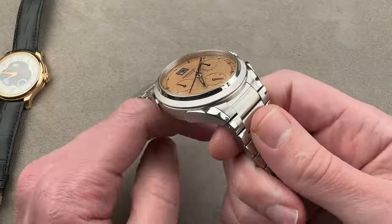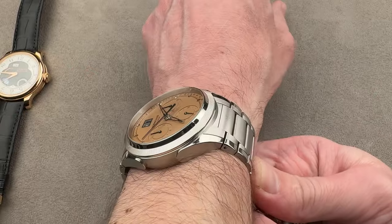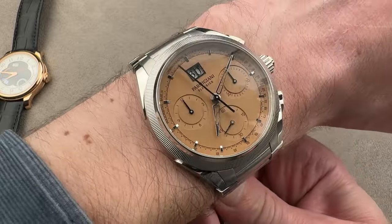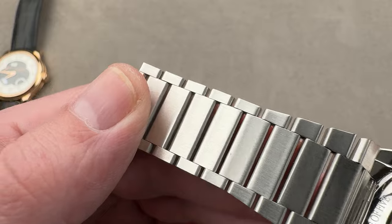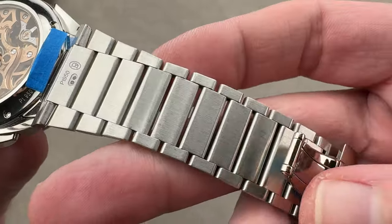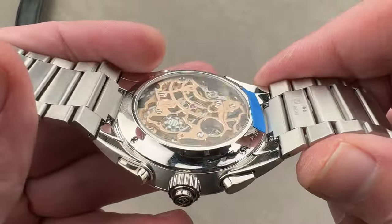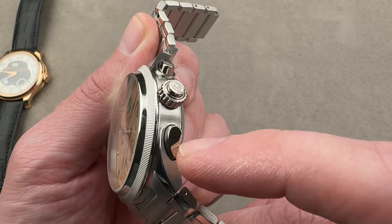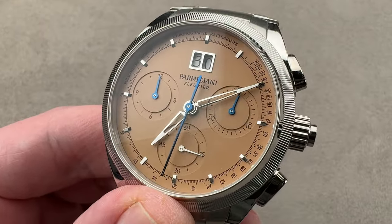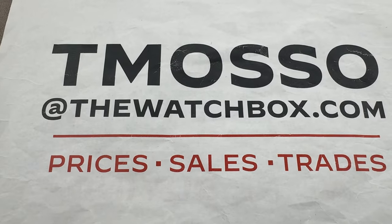It is overwhelming in its beauty. 42 millimeters in diameter, but it wears well on my wrist — the lugs contouring perfectly at 15 centimeters circumference and up. Just get yourself on a weight program because this thing is physically massive. The bracelet internally has plenty of gaps to avoid pinching skin or pulling hair. It has the Parmigiani maker's mark and a double-deploying clasp with Parmigiani logo externally. Condition is immaculate. Look at these teardrop Tonda-style lug profile pushers. This watch is the best of everything. Grübel Forsey, Ferdinand Berthoud, even Lange und Söhne — watch out, Parmigiani's got your number. Reach out to tmaso at thewatchbox.com for purchase and pricing details.